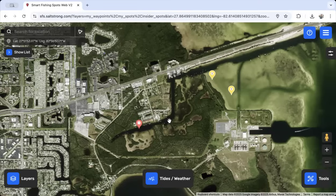That day in particular, half the spots I've never fished before. And as long as they fit the trends, we caught fish in every single one of them. And again, the two most trusted of all, I literally drove probably 10 miles to go to one of them and we got skunked. It was a total bust. We would have caught a lot more fish had I just stayed in those other ones.